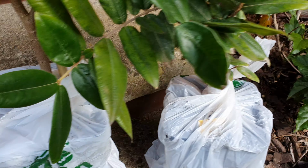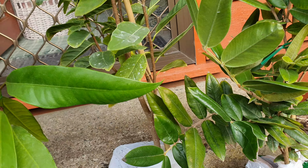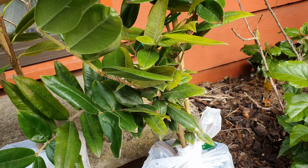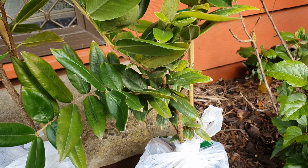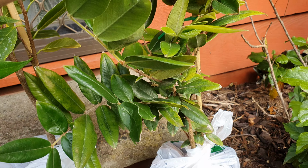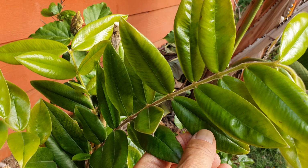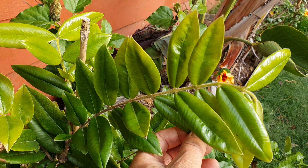I've got to open that. See, I can't even remember what I bought. Too much going on, guys. I don't have an assistant. I'm doing everything myself. So memory is the last thing that I'm focused on. Look at the leaves on this.